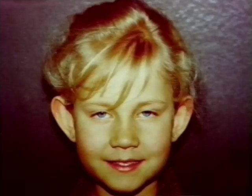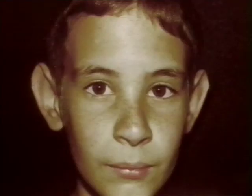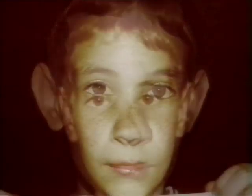A few more examples of satisfied patients. Before the operation, a year after the operation, 10 years after the operation. Here, a young girl who we photographed just one day after the operation to show that no dressing is necessary. Furthermore, you can see that one day after the operation, the ear is still slightly reddened, but this vanishes after 2 to 3 days.